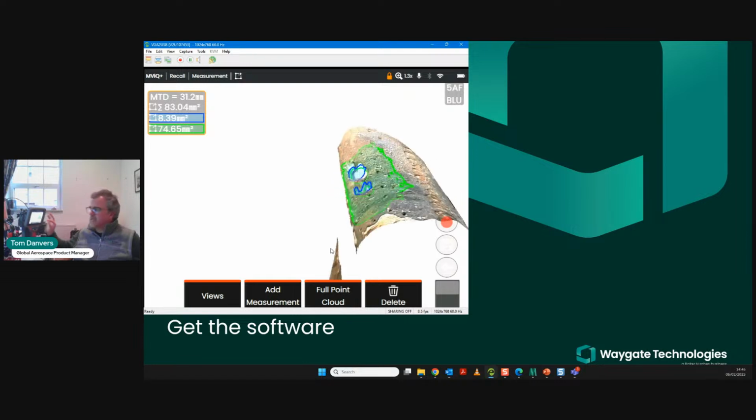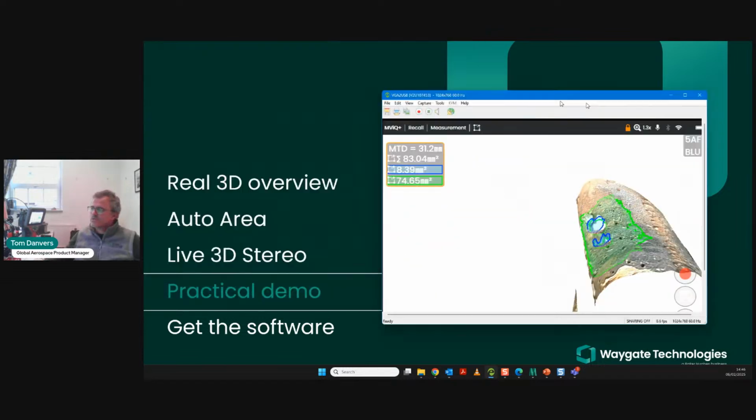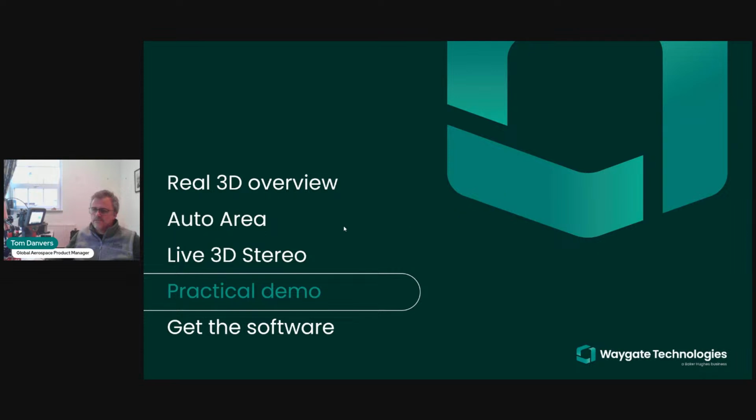So I'm kind of highlighting it on the leading edge of this turbine blade because obviously it's a curved surface. So this is the same logic that traditional area measurements are calculated. So it's not going to generate a different area measurement. It just gets you there a lot quicker than you would otherwise. And I think that's it. So that's the demonstration of auto area and live 3D stereo.